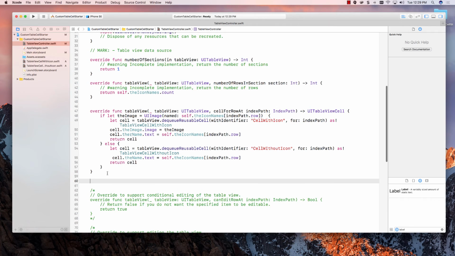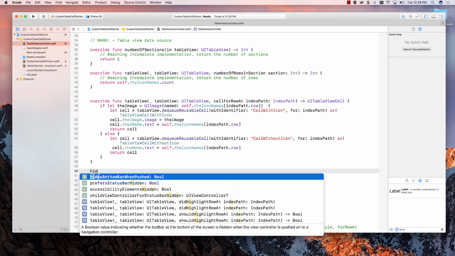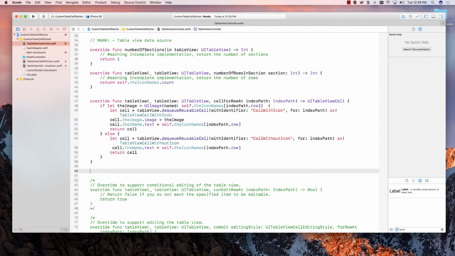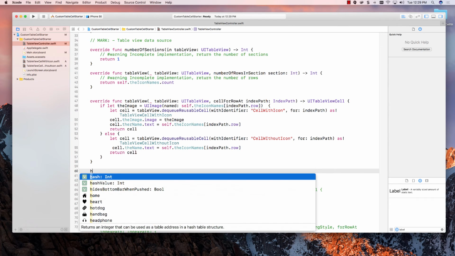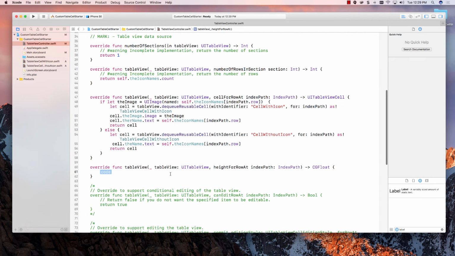The next thing we have to do, and this is new, is the following method: height for row. So, what are the heights of our rows?